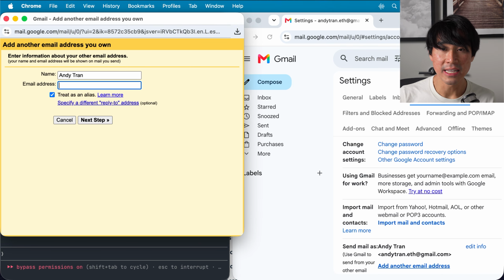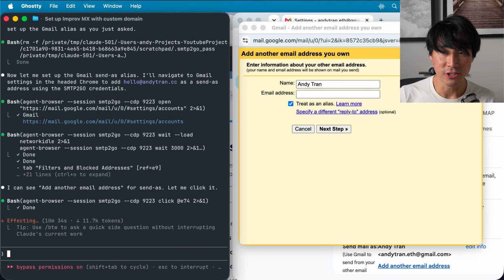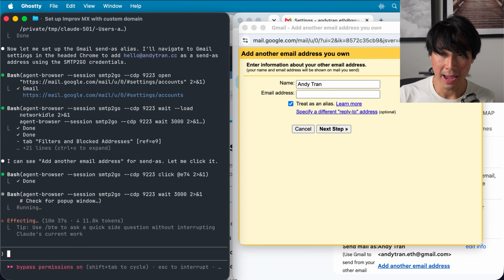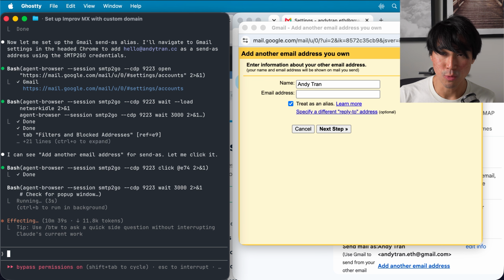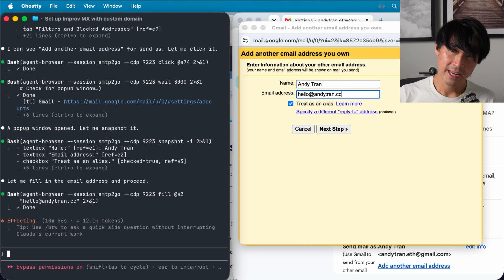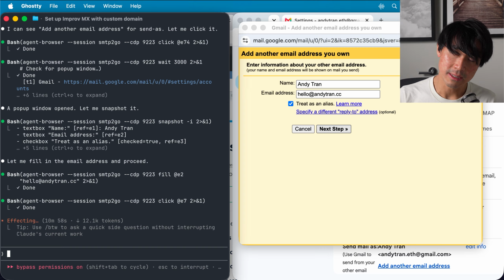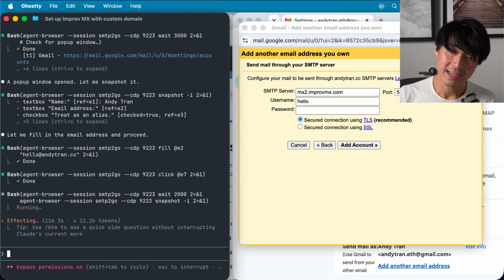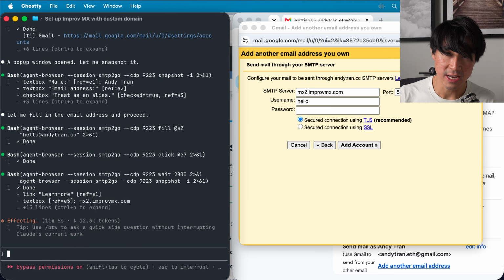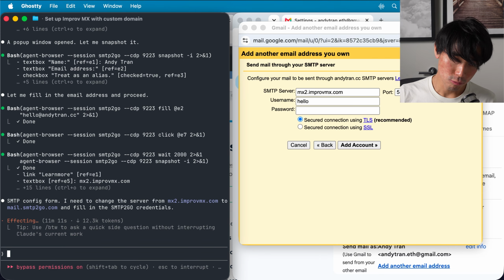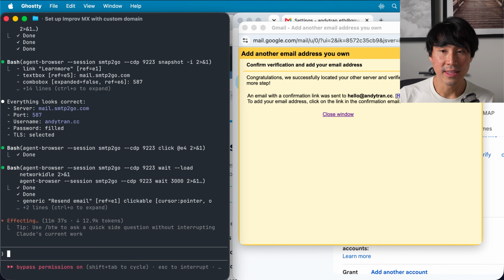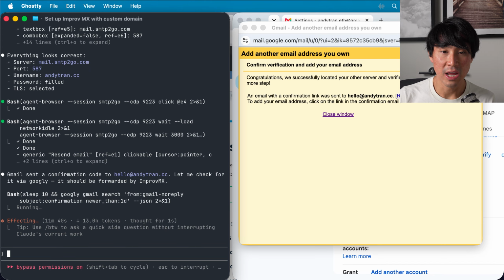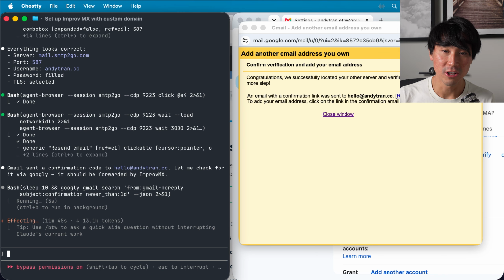And here, now you'll see that Claude is setting this up with Agent Browser. This is exactly what I would have done manually in the past. And so we'll let Claude set this up as well for us so that we can use the alias. And here you'll see Claude setting up this alias for us. But if you were to set this up yourself, you can actually set this up with any custom alias that you want. So let's say you just want your first name at your customdomain.com. You can set that up. Claude just chose hello here as well. And now we've set this alias with Gmail. So now we can send this with the alias as well as receive it from Gmail, all end to end.